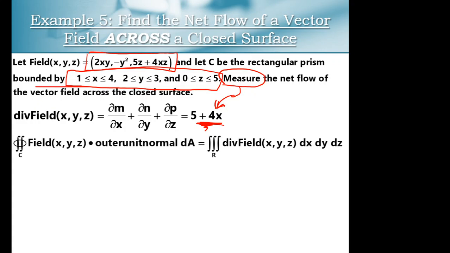Anyway, when you're doing these problems, you do want to actually invoke the divergence theorem. You want to make sure that you are explaining to your reader that you are allowed to move to a triple integral. You are always allowed to do a surface integral, but a triple integral is only allowed if you've met certain conditions. The conditions you have to meet are, first of all, you need a closed surface. In this case, we have one, a rectangular prism. And then you need to make sure you're careful about singularities. There are absolutely no singularities to worry about in this problem. So we can easily invoke the divergence theorem.